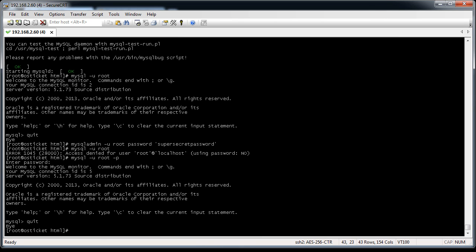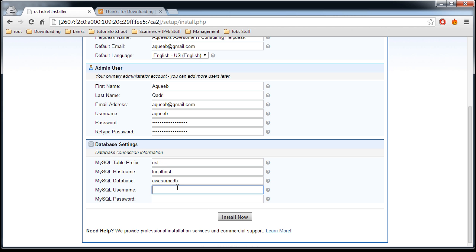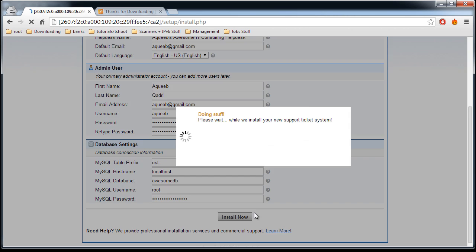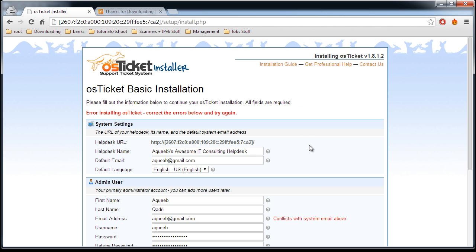So now let's go back to osTicket. Username root, password super secret password. Now let's see. Install. Conflicts with system email above. Really?